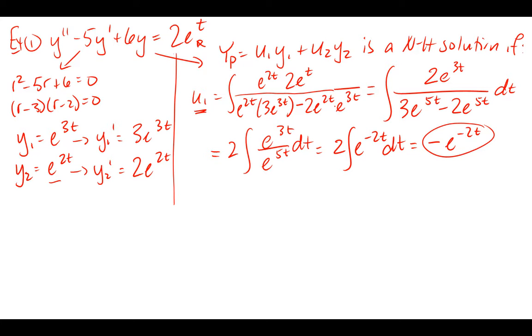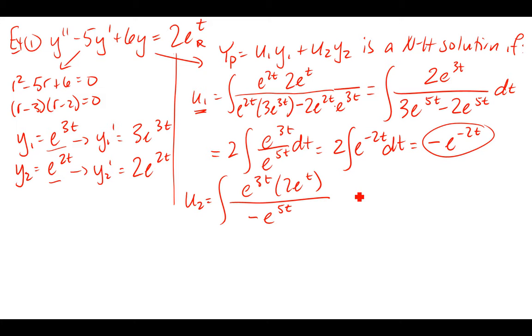All right, now to get u2, I'm going to do mostly the same integral, a lot of the same pieces. But now, of course, up top, I have y1, so I have e to the 3t times 2e to the t. Now, here's where you can save yourself a little bit of trouble. Whatever the old denominator was, it's the same, just with a negative. So how about I cheat a little bit and say that's negative e to the 5t. It is. If you do it out, you get the same thing, I promise.